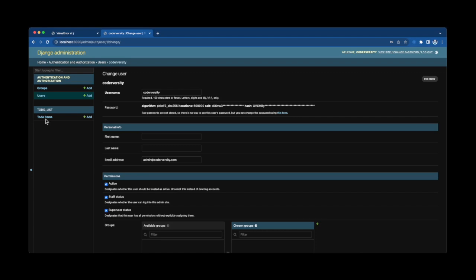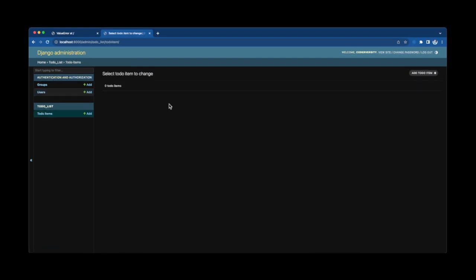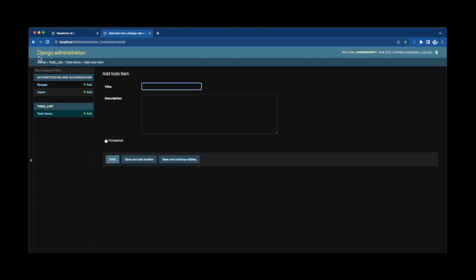So now the thing that you probably have noticed is that we have a brand new table, and this is the table that we created called to-do items. Let's click on that. And as always, we have no records because we haven't populated anything yet. So we don't have any records in this database. But if I click on add, you guys can see that I can actually add a record here. So let me go ahead and do that.